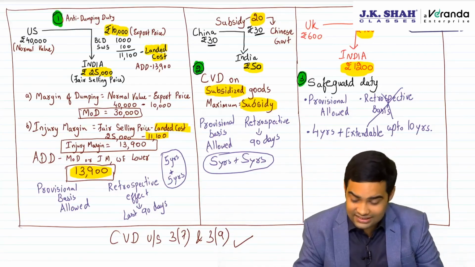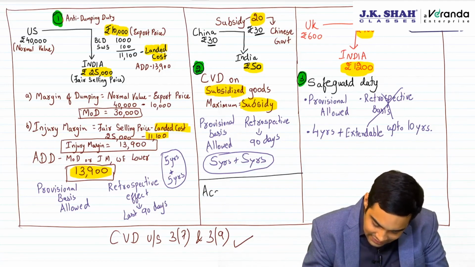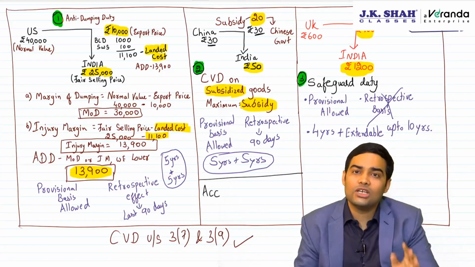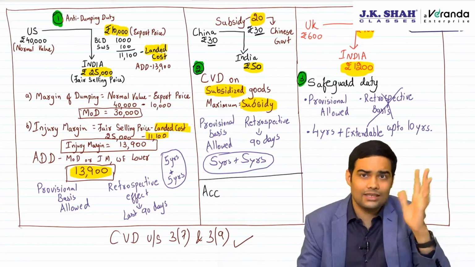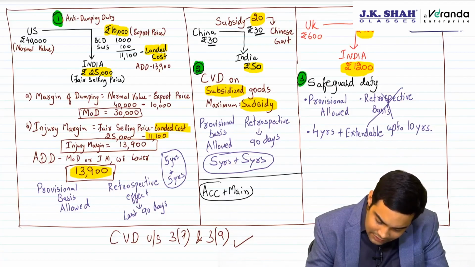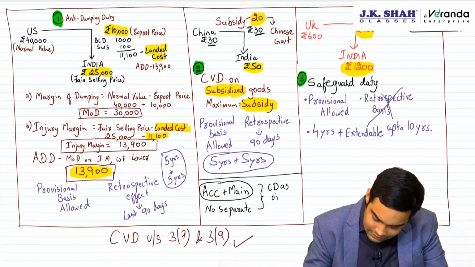Now, one very important discussion is with regard to accessories. What happens in case of accessories? Accessories will suffer the rate of custom duty of accessories or the machine or the main product. That's the question. So, accessory coming with the main product and there is no separate charge. Remember, it is coming with the main product and no separate charge. In that case, it will be liable to custom duty as on main product. Be very careful. Custom duty as on main product. This has one more conclusion.